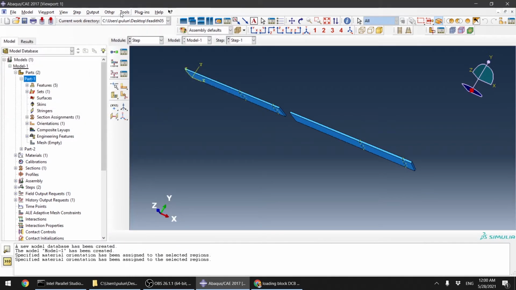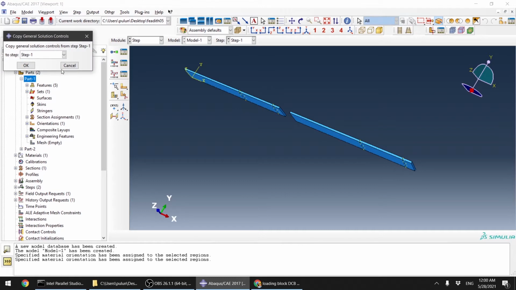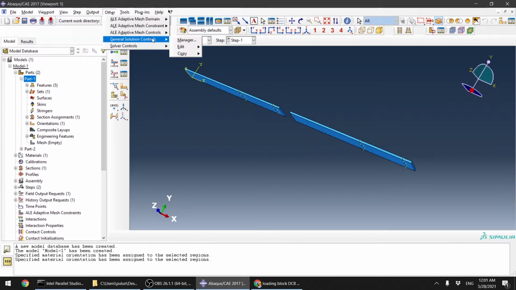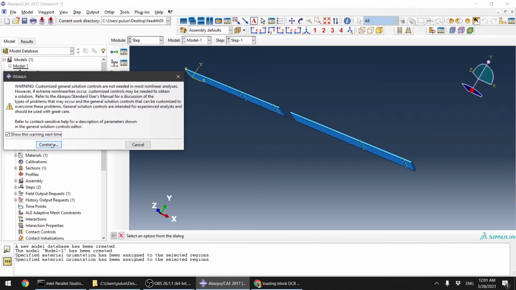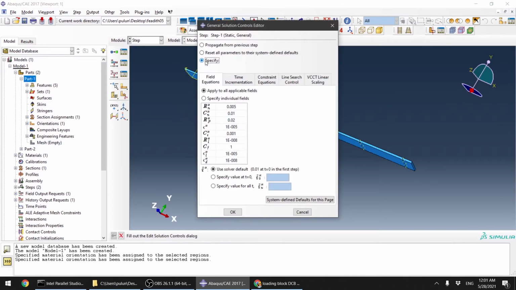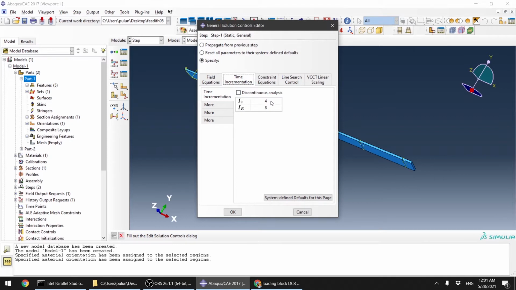As you've seen in my previous video, when you're modeling damage, you need to strengthen your solver by modifying the solver criteria. Here we specify directly and change the default. For example, this is the maximum number of iterations that you allow. Usually it's 8 and 10, because sometimes it's difficult to converge, so you need to allow for more iterations.